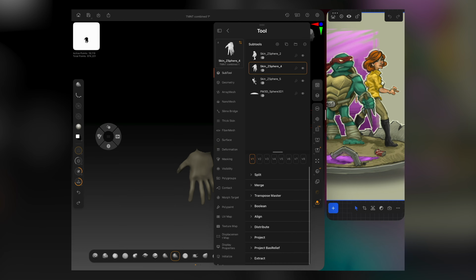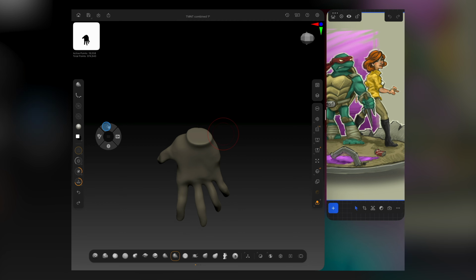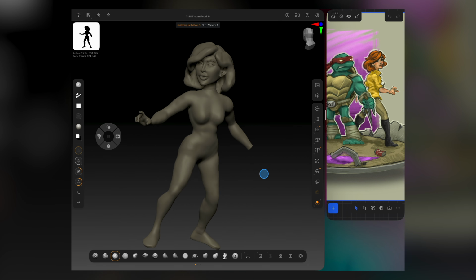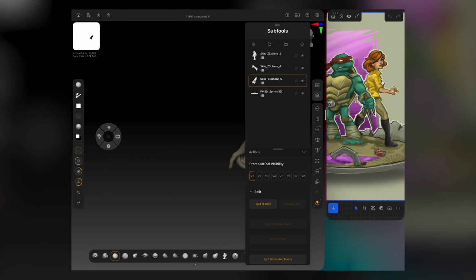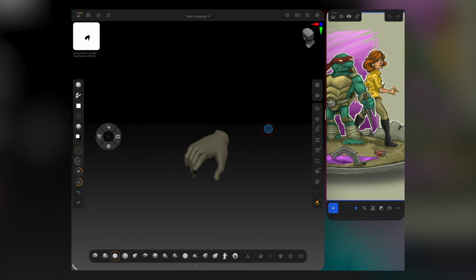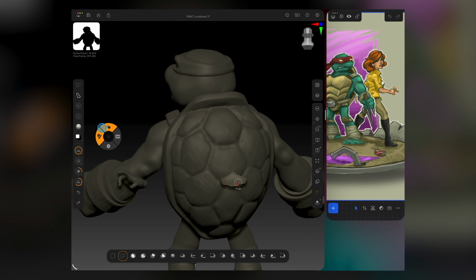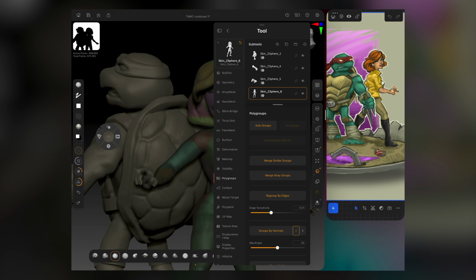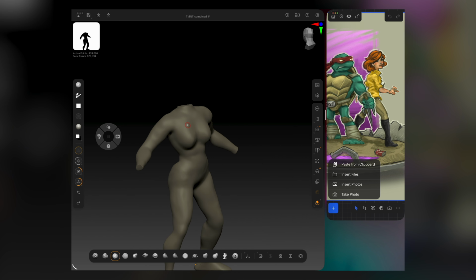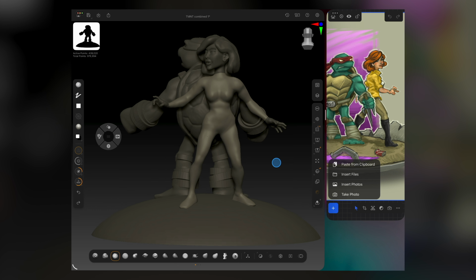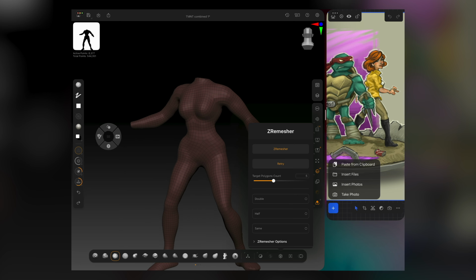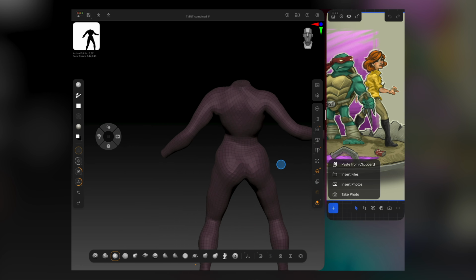And we continue with the April model, and at this point I've separated one of her hands, and I'm going to do the same with the other hand, and then I close the holes under Modify Topology, smooth those out a little bit, and then, just to make things easier, I polygrouped everything rather than multiple polygroups on one portion or section of the character.